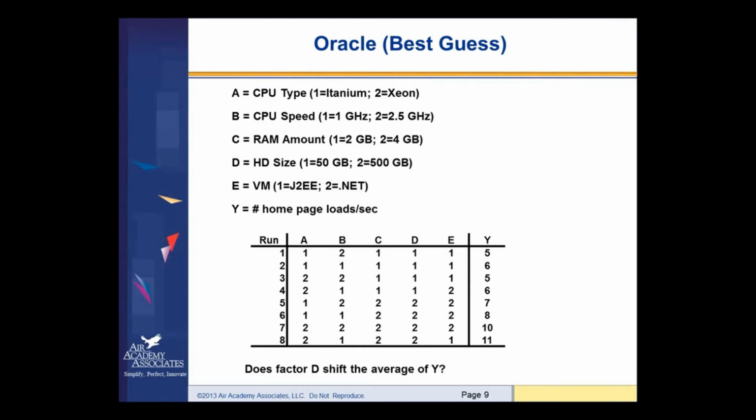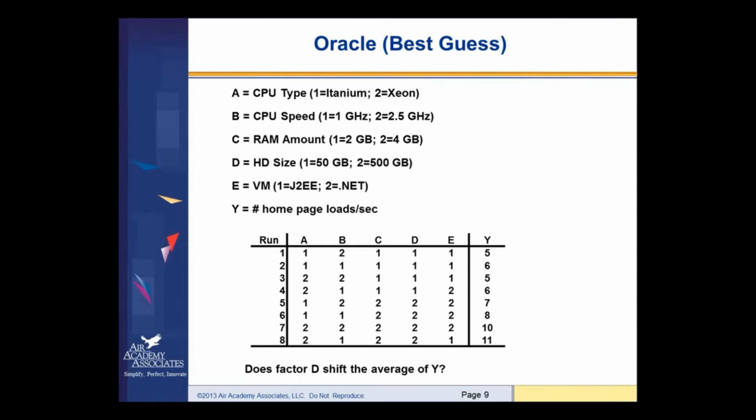And say we have expert number 1, which will correspond to run number 1, or the first row in this matrix. This expert believes that the best combination for maximizing the number of home page loads per second is shown as depicted in run number 1. That is, A is the first setting, B is the second setting, C, D, and E are all at the first settings. And you can go back to the parentheses to see what those settings are.